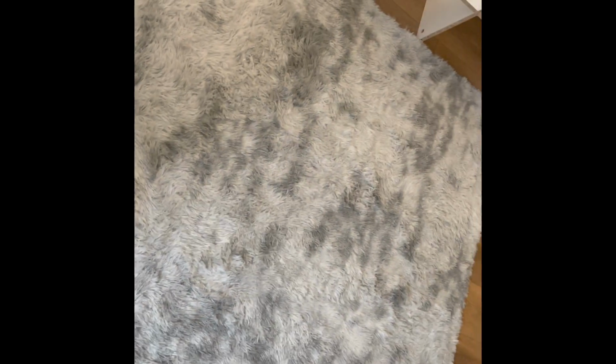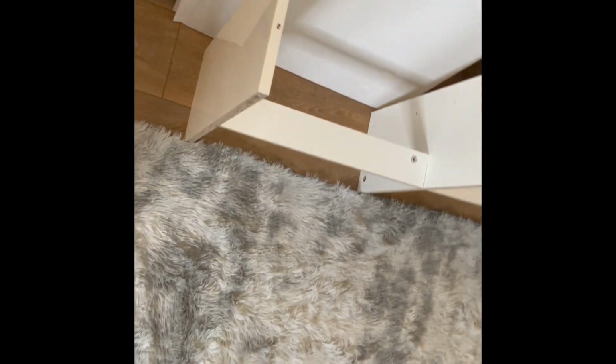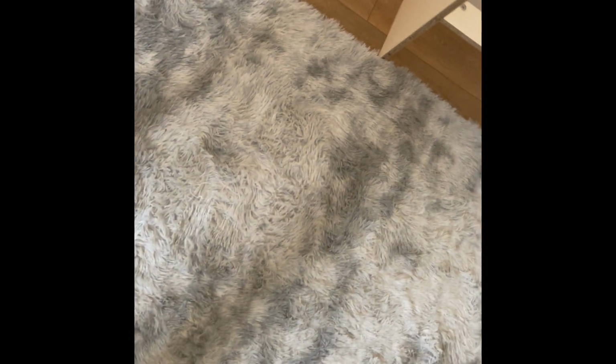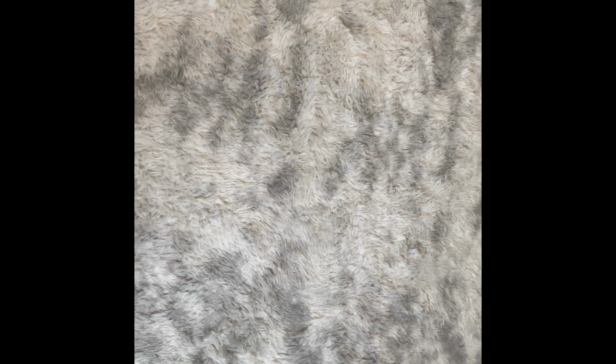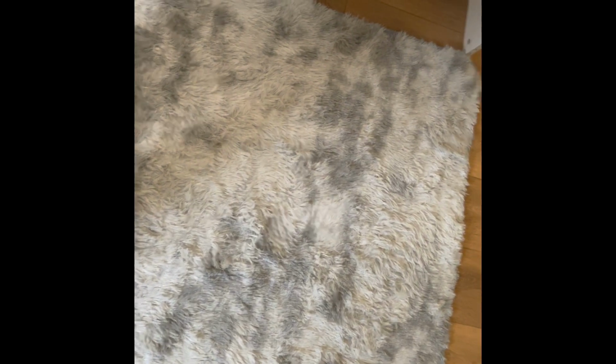And sometimes you can give it a shake as well, so like over here where it's grey, it's sticking up, whereas over here it just moves and you have to lift it up, and I might give it a little shake a bit later so it doesn't look flat in parts and it's a bit of a mix. But it's settled down quite well, because at first it was moving a little bit at the top, it felt like you were sliding. But other than that I'm quite happy with it, and like I say, it's easy to wash.